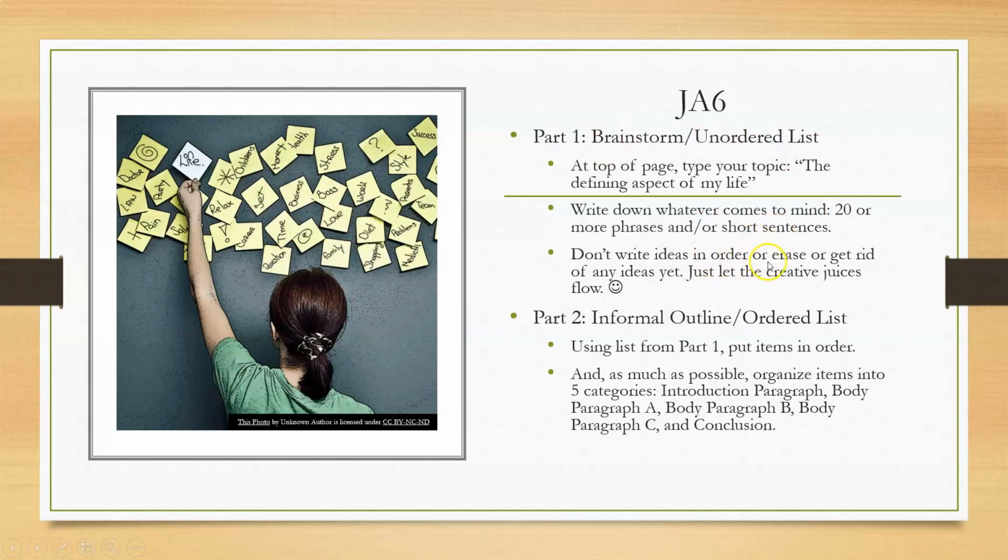Don't worry about the order, and don't delete stuff. When I was doing my brainstorm, I just kept typing and typing and typing, and I'm like, oh, that doesn't sound good. Just move on to the next one. I'm not saying be careless, but just don't spend time on organizing it, because a storm is not organized, right? There's a reason it's called a brainstorm. Our minds are stormy. There is organization in there. But sometimes it's hard to notice the organization in our minds. And so we feel like it's kind of out of order and kind of like a storm in there. That's all right. That's good for the first half of this assignment.